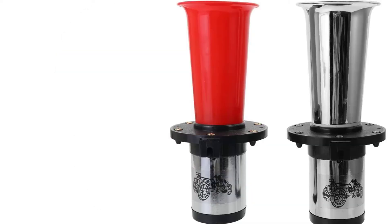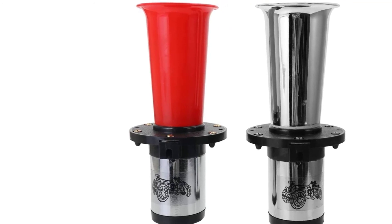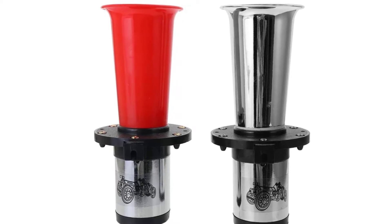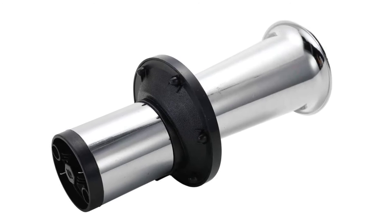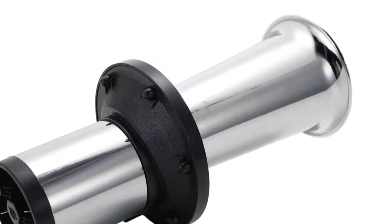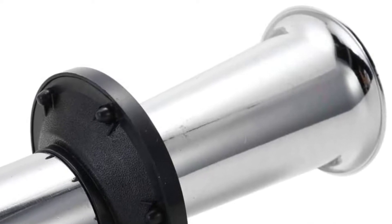This horn recreates that classic sound, bringing back those old memories in a modern 12-volt format. With a chrome finish, it looks the right amount of vintage for old cars, and more importantly it's loud — delivering 110 dB with a 490 Hz sound, taking everyone around you back to the days of classic motoring. Constructed from ABS and aluminum, this option comes with a mounting bolt and two connecting terminals for easy installation, letting you get back on the road quickly. This is the ideal car horn for those who want something truly unique.